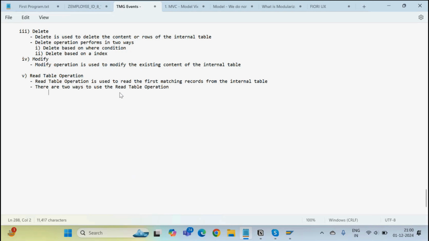Out of these, the first one is again same as it was for delete: read using key. There we used a where condition, here we will use key or field name. And the second one is read based on index. We can directly read the record.